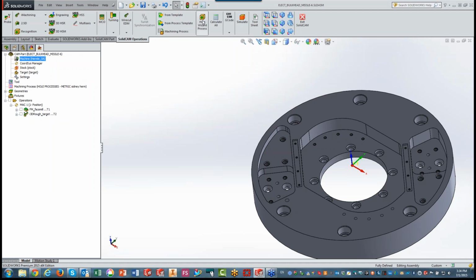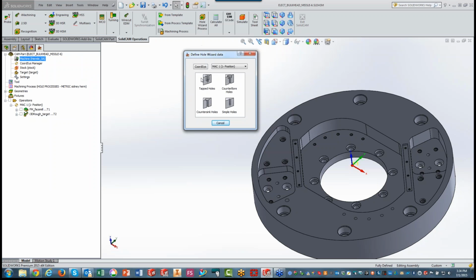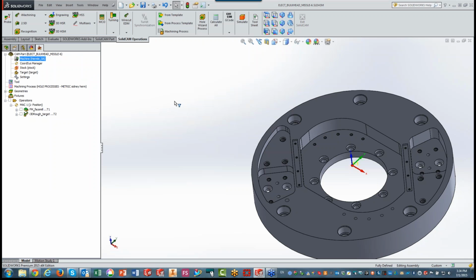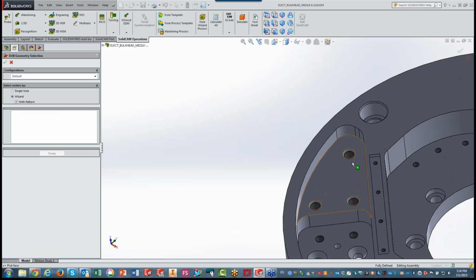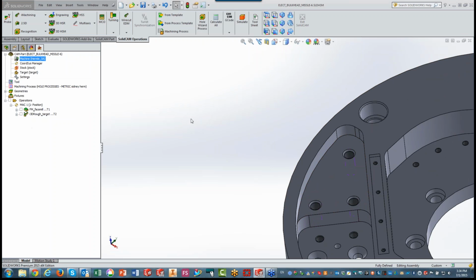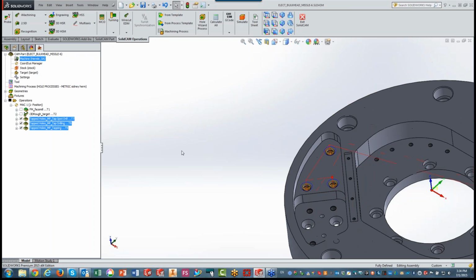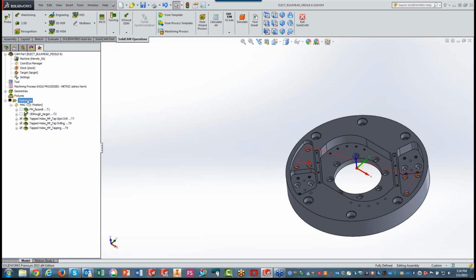So now if I were to go to my hole wizard process, go to my tapped hole, the one I actually did fix, and click on this tapped hole over here. You'll note that it was created without any kind of notifications.